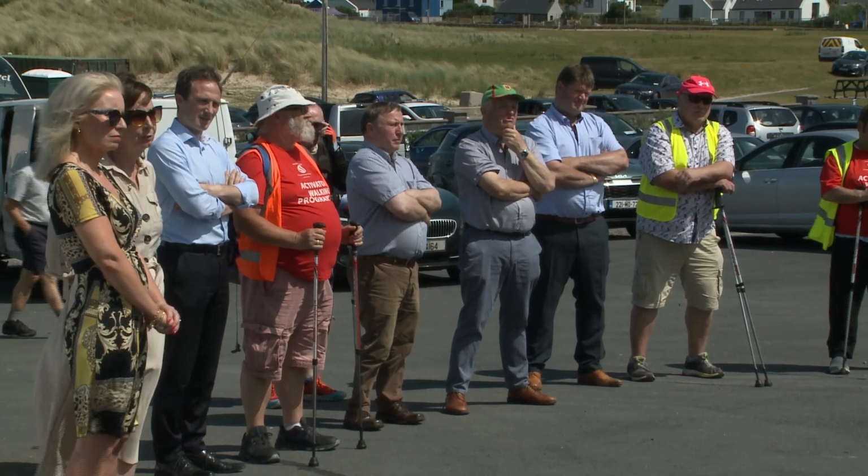It's wonderful to be here in Achill Island this morning, and it's great to see the huge turnout here of people taking part in physical activity on the Fitstick trails. My department allocated over €400,000 for this project and projects similar to this. This is about getting people moving at community level, healthcare and our physical and mental well-being. It's so important to us, but it's about doing it as a community and supporting communities to do it.